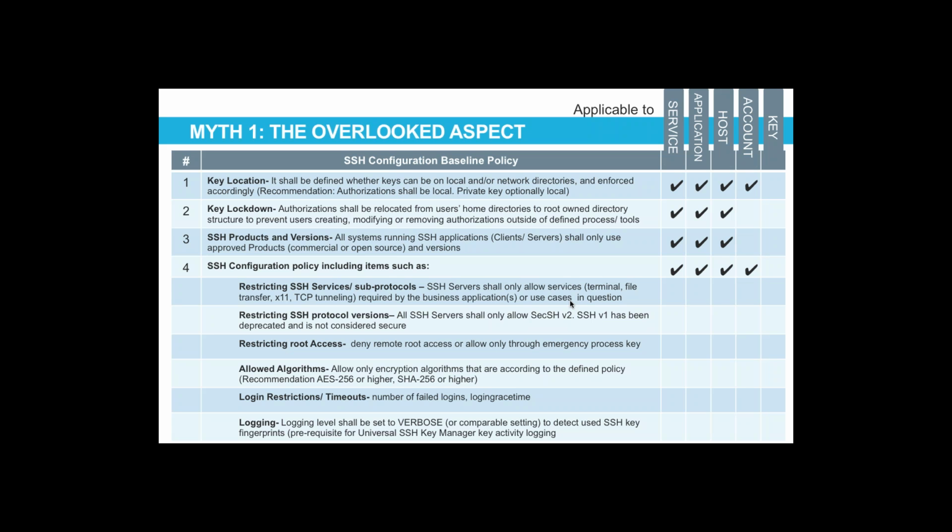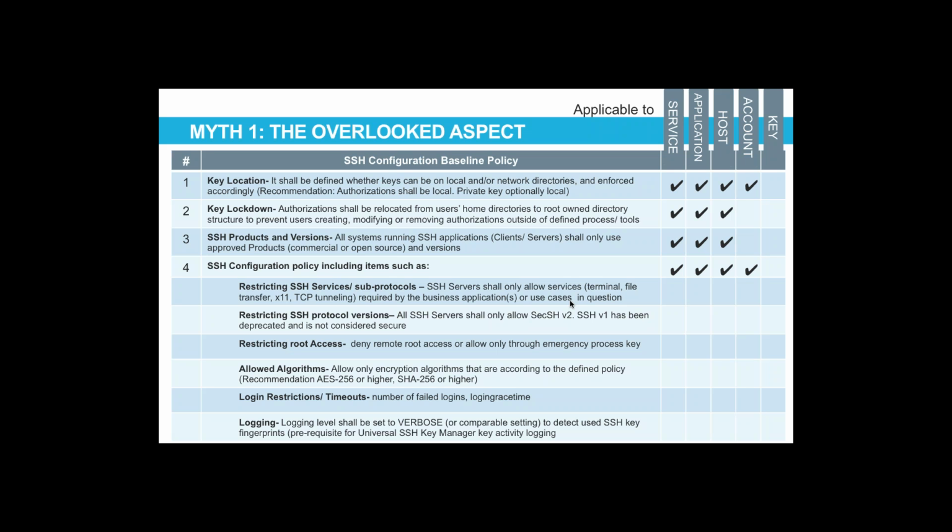So let's just look at point 4 for the sake of time here and talk about some of the things that we could do with good SSH configuration management policy. 1, we could actually restrict the sub-protocols that we talked about there. Initially, in the configuration itself, we could lock down that ability to tunnel, to use agent forwarding, to use shell commands. We actually have that possibility to already restrict the services and sub-protocols that SSH keys are utilizing with good configuration management. We can restrict SSH protocol versions. We can ensure that SSH will only be allowed to work with version 2, and SSH version 1 will not be considered as secure. And so basically we can restrict the version usage there.